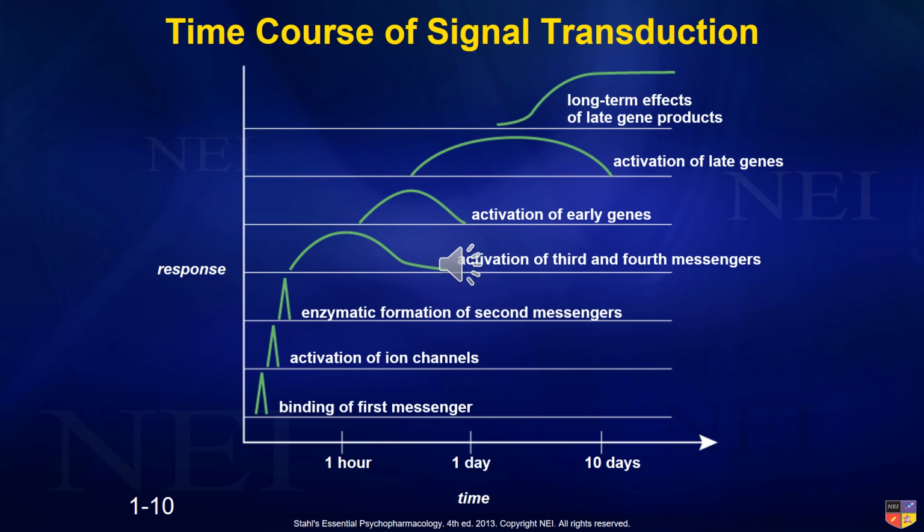And if you go back down to the bottom of this slide, you can see the timeline that some of these things do take place rather quickly, but then others take up to a day to start taking place, and then it can take up to 10 days or more. And that is why with many of our antidepressants, we tell clients that it takes anywhere from 2 to 6 weeks for them to take effect, and we'll be seeing why in the next part of our presentation.